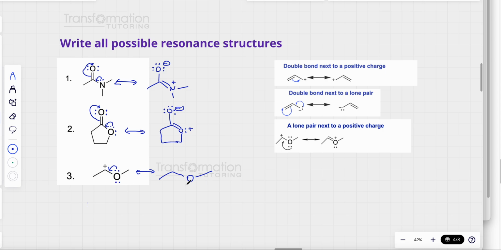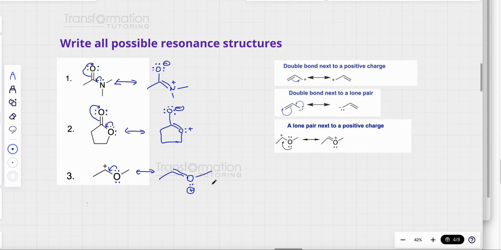So that means 1 lone pair is left. This lone pair was used to make a bond here. Now this carbon was positively charged because it didn't have enough electrons, but oxygen is sharing its electrons with the carbon, so now carbon is happy and neutral. Oxygen was neutral, but now it's sharing its electrons. It's giving its electrons to share with the carbon, so it will have a positive charge.